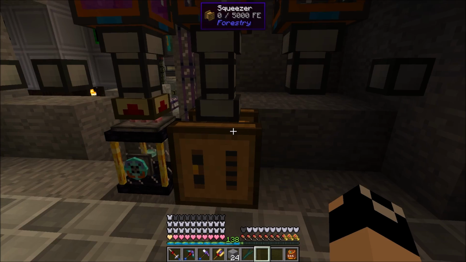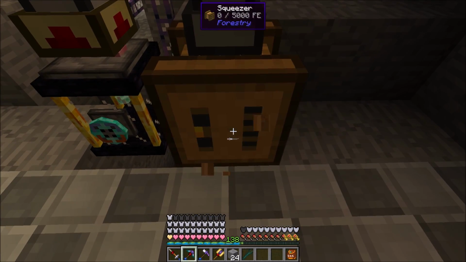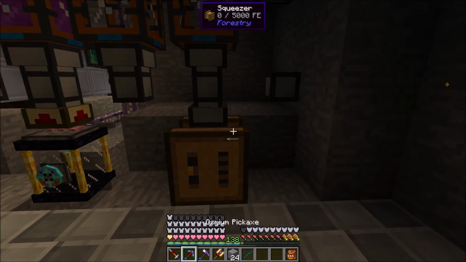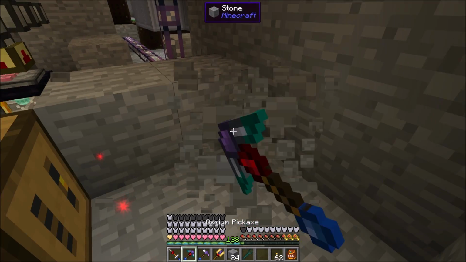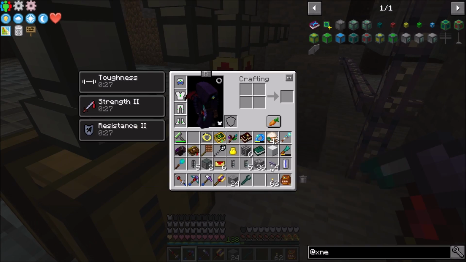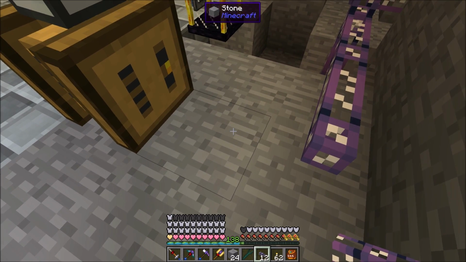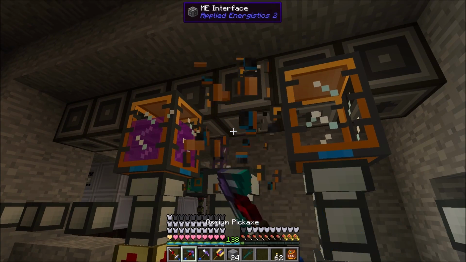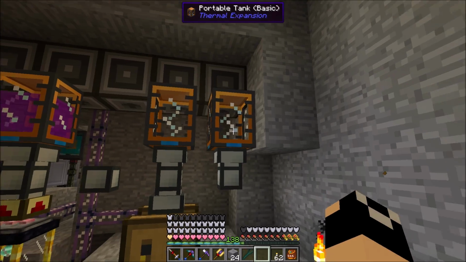So what we'll do is we're just going to put our squeezer right there. This is going to need a little bit of power. Actually, let me move... I have a better idea. Let me move this squeezer to right there, in fact. And let me toss down a torch just so we have a little bit more lighting here. Let's run our cables over like this. And then let me go ahead and grab this tank. We're going to set that one up right there.